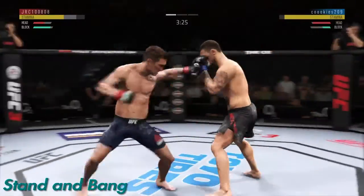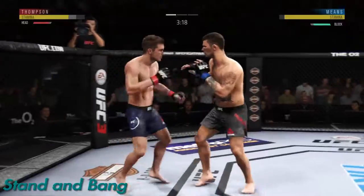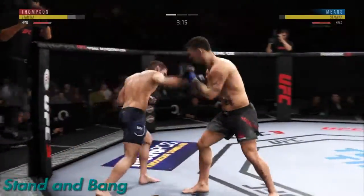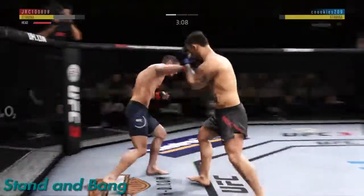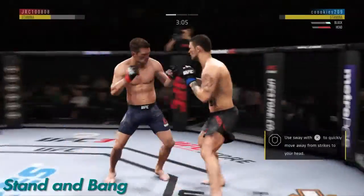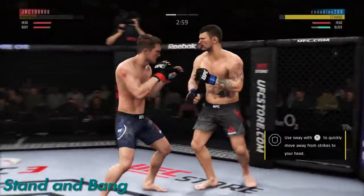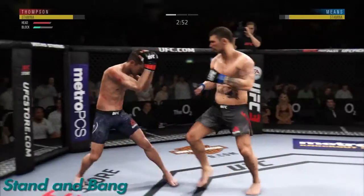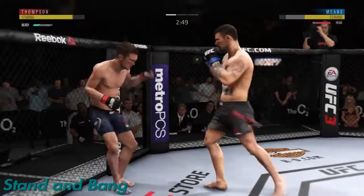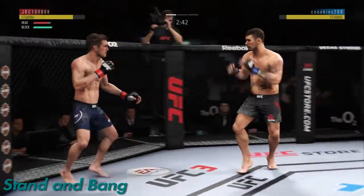So my final prediction is very tough to predict, like I said, since Cain Velasquez is coming off a long layoff, and he does get injured a lot. But like I said, we've seen wrestlers against strikers, and usually the wrestler prevails. So I'm going to go with Cain Velasquez. I think he's going to have a successful return. I think it's going to be the big return of Cain Velasquez. I think he's going to get it done by, I believe, 3rd or 4th round TKO.